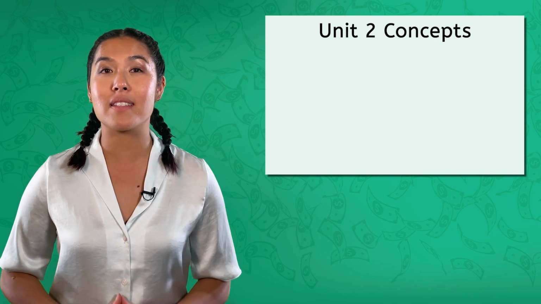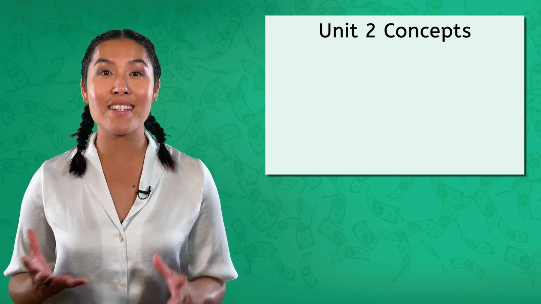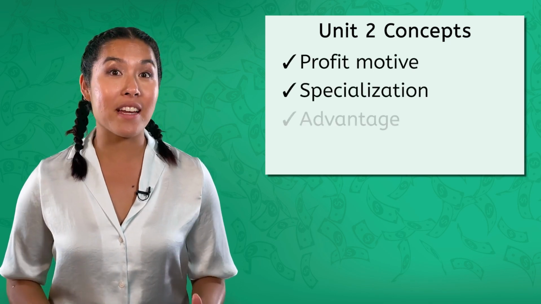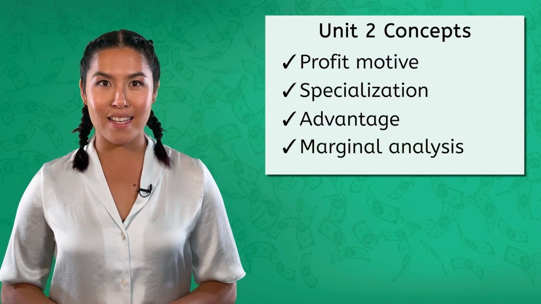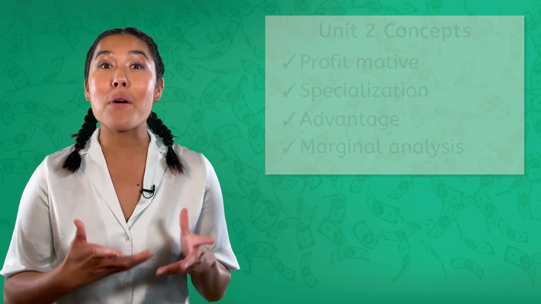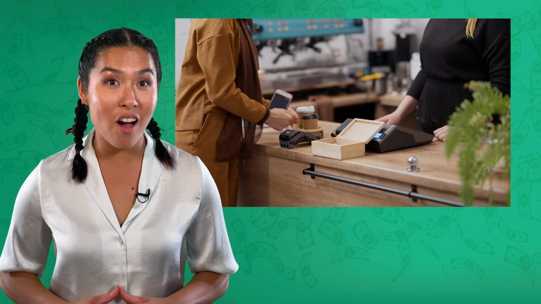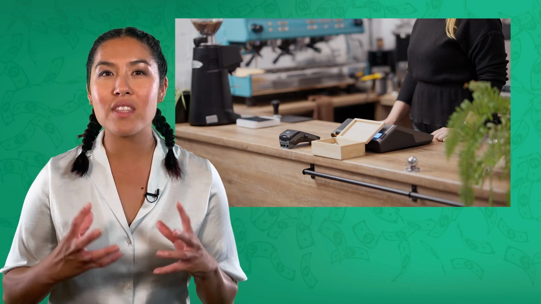But before I send you off on your mission to help Mia, let's take a moment to wrap up our second unit together. In this unit, we discussed some of the foundational concepts that connect economics and entrepreneurship, like the profit motive, specialization, advantage, and marginal analysis. As we move on throughout the course and discuss interactions between producers and consumers in a market economy, these concepts drive the decision-making process. Don't hesitate to come back to these lessons to review from time to time.